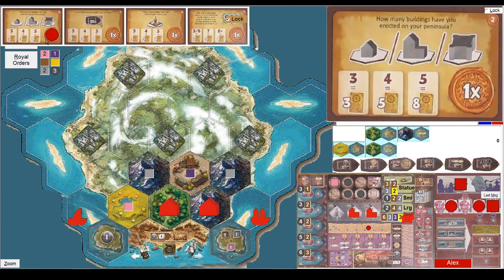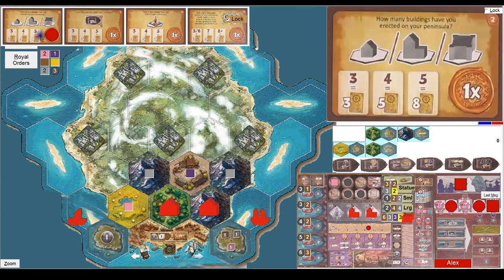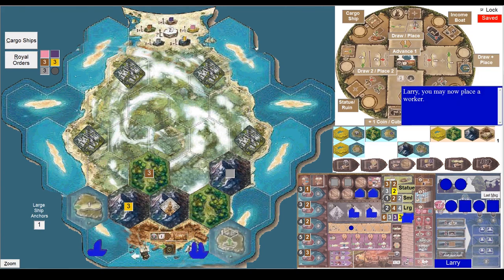She'll either get 0.3, well, she's already built two small buildings, so she's one building away, but still has to build that third building to get 3 points. She builds four buildings, she'll get five instead. If she builds five buildings, she'll get 8 points instead. That is an example of how you get a worker. And now Alex has got one normal worker and one special worker to her name. Let's end her turn, move over to Larry.